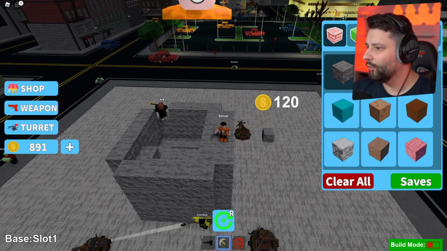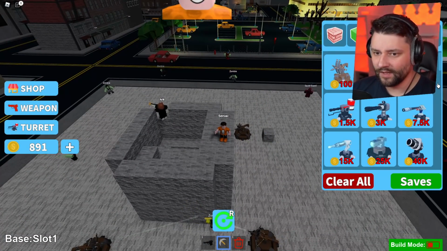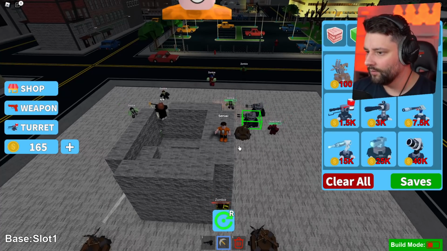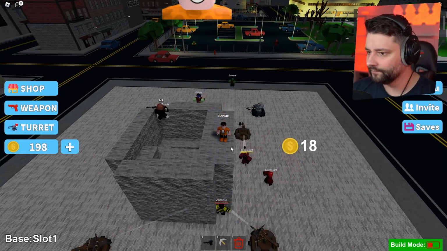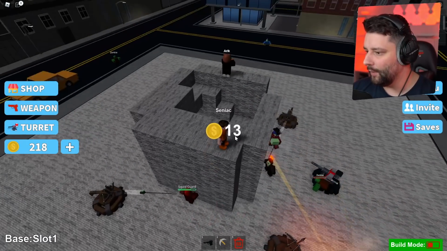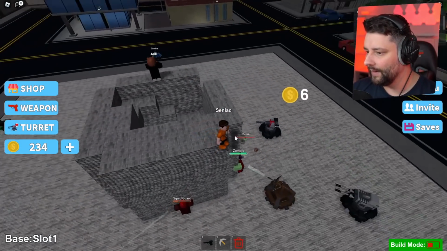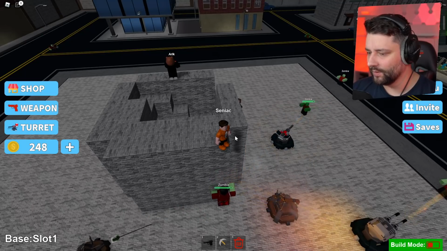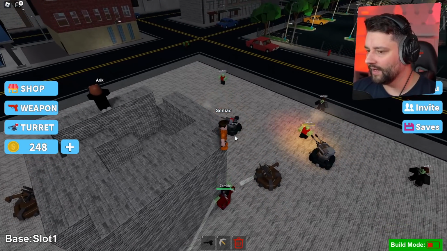Right, weapons are a must. So 750 can get me this dual shooter right now. We're going to place that down just there. So hopefully that will help us out. That's blitzing the opposition right now and the zombies big time. Oh my goodness me. It really is shooting these zombies. But I'm probably going to need a lot more help.